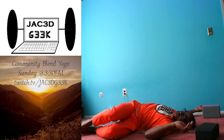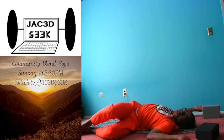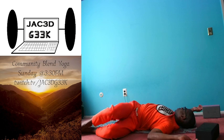Okay, whenever you're ready, bring your knees back to center. You may want to scoot your hips over to the right. And now gently let your knees fall over to the left. If you have the space, you can send your gaze towards the right, or you can keep it towards the left, whatever feels best for your body at this point in time. And just relax into the pose.